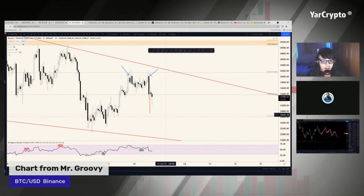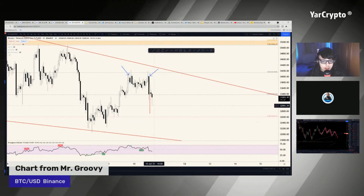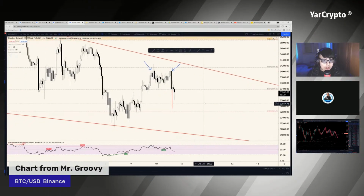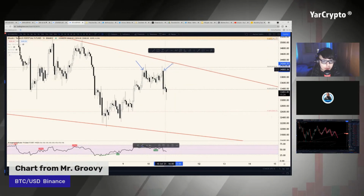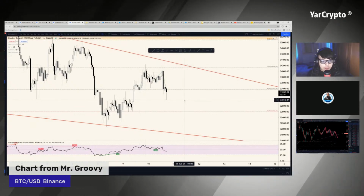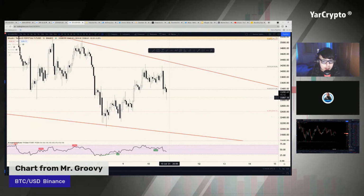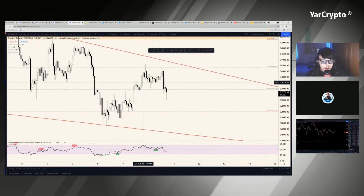Or you could even argue that we already bounced from the fib level that Legal mentioned before, the localized 382. Yeah, exactly. So, yeah, we had this pattern playing out. Right now, it's kind of tough to say what's going on because there are so many levels and fib lines in this general area here. But if you just look at the candle here, it's getting pretty bought up. So we're gonna have to see how this is gonna play out as well.